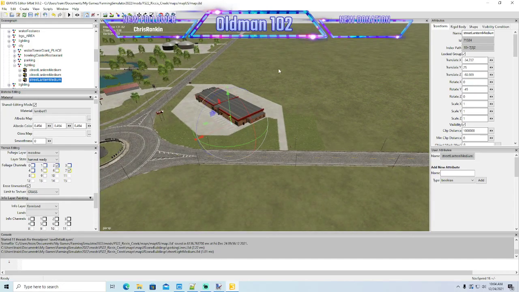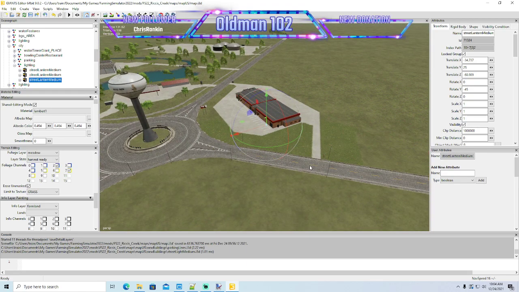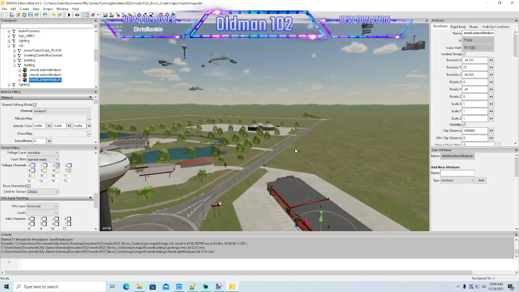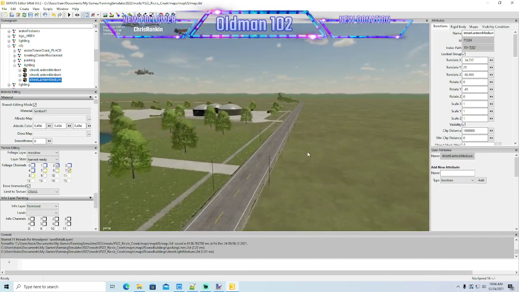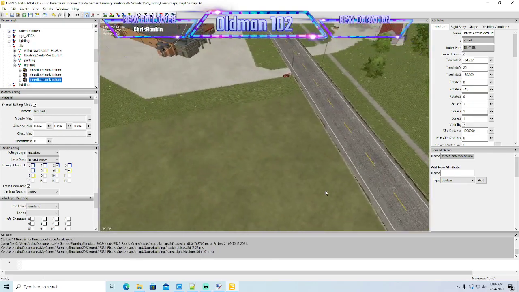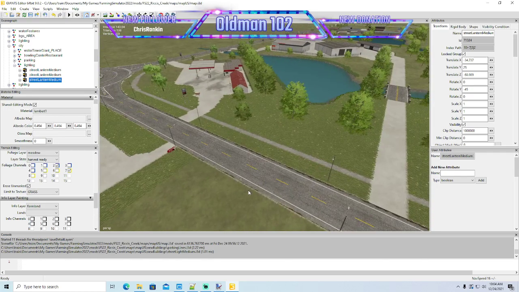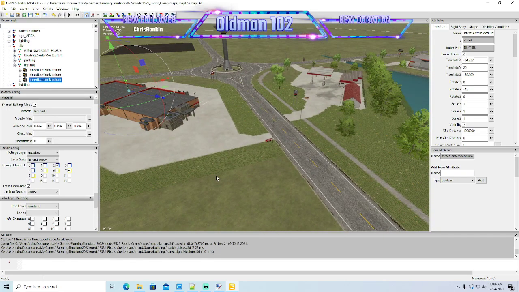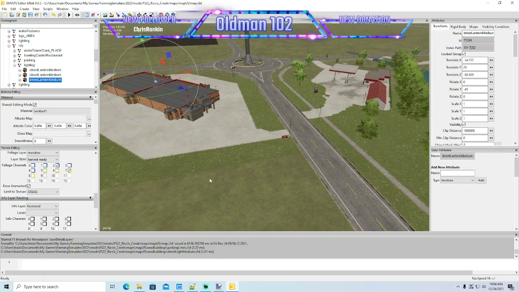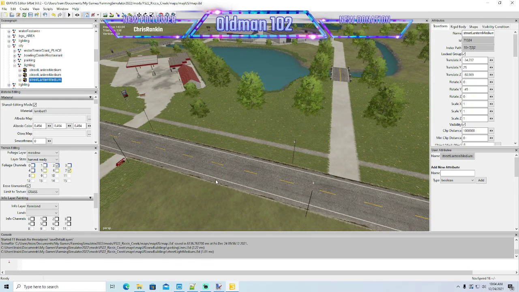I'm thinking now we need a water feature on this side and another creek since we are Ricci's Creek. One thing Giants did right with that option in the editor, yeah, that is my new favorite feature of the entire editor. Thinking we're going to pull a little stream over this way and go under the road. We're going to come around the back of the bowling alley and then go off in that direction. And then off camera tonight I can get parking stripes and lighting back in the buildings I already have done.